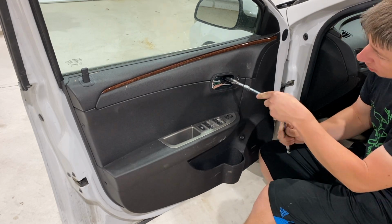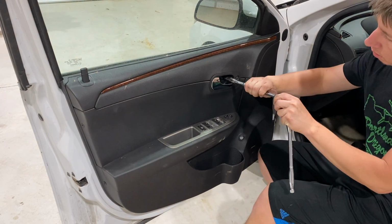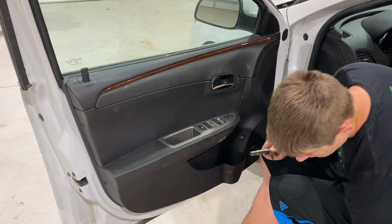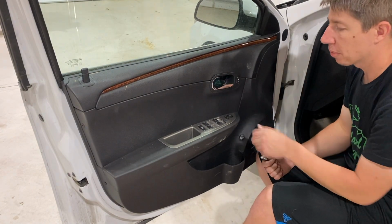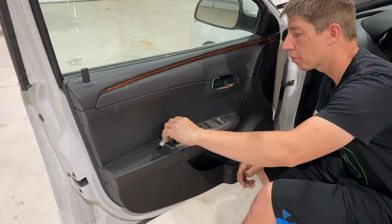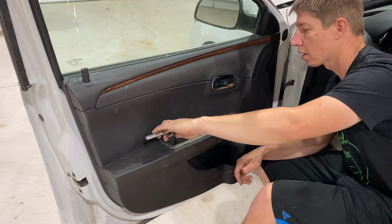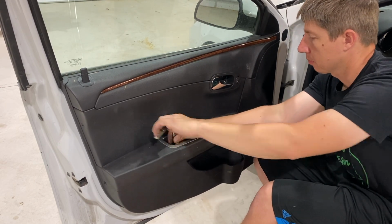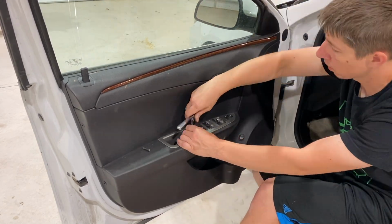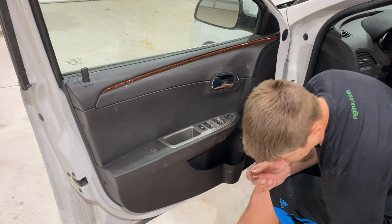Now we're going to take our 10mm and go ahead and unscrew this. And then we'll go ahead and set that 10mm off to the side. Next, using our T25, we're going to go ahead and remove the two little Torx screws in here. There we go. Those two Torx screws are out of there.